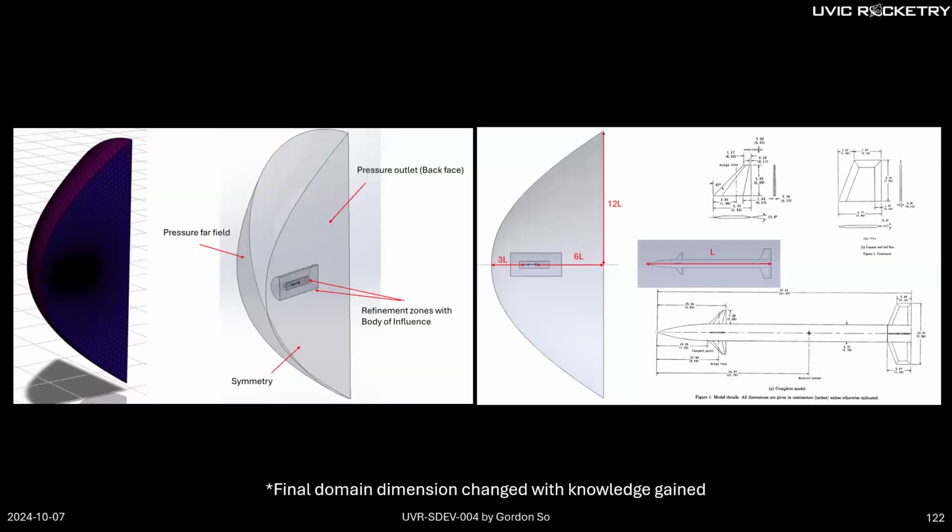So this is what the fluid domain looks like, and you can see the rough size. I think this is the initial mesh, the earlier mesh. The final one that you see is slightly different, but you get the idea of what kind of body of influence and boundary conditions I use here. So let's get to meshing.